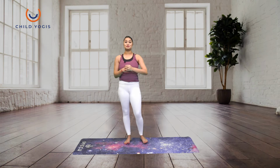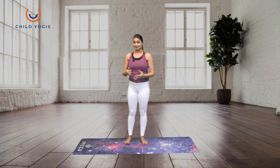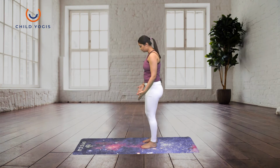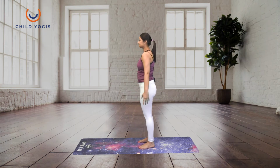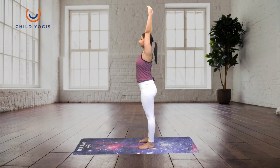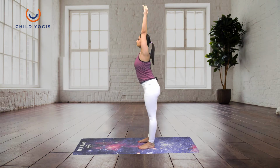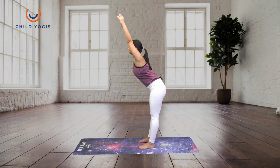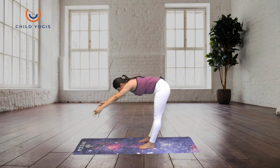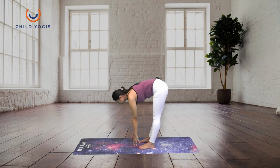And now we are going to do standing forward bend, or you may also call it a standing forward fold. And for this, you're going to stand right in the center. Take your arms up on an inhale. And on an exhale, you're going to gently go forward, pushing the chest ahead. Keeping a flat back, spine as flat as possible, bring your arms down.